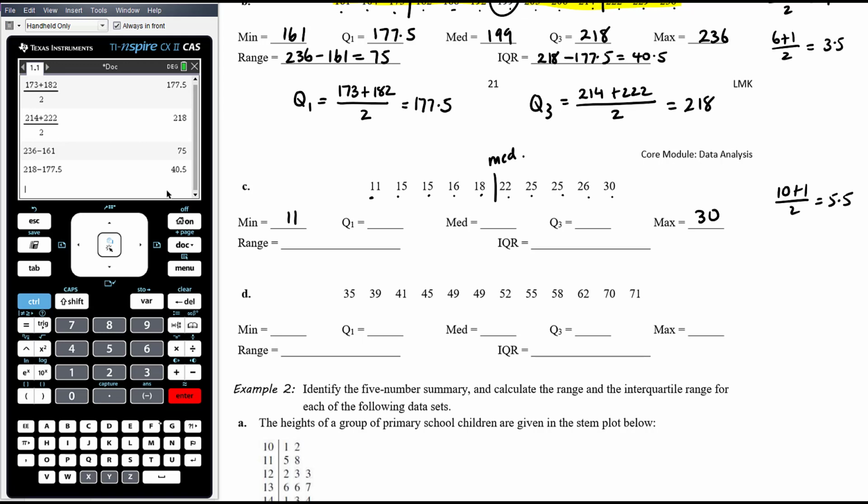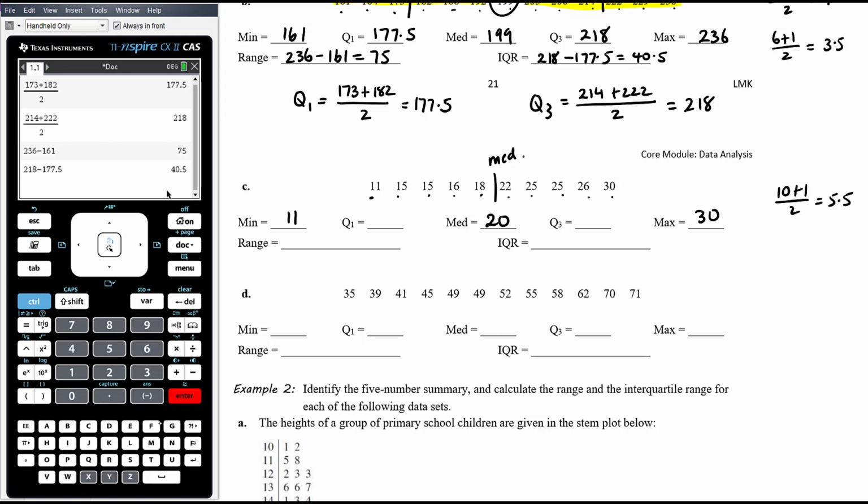So you want to average 18 and 22. I know that the middle of 18 and 22 is 20, okay? But if not, add them together, divide them by 2. Again, 18 plus 22 is 40, and 40 divided by 2 is 20. You'll get your CAS to do it, and you work out your median.